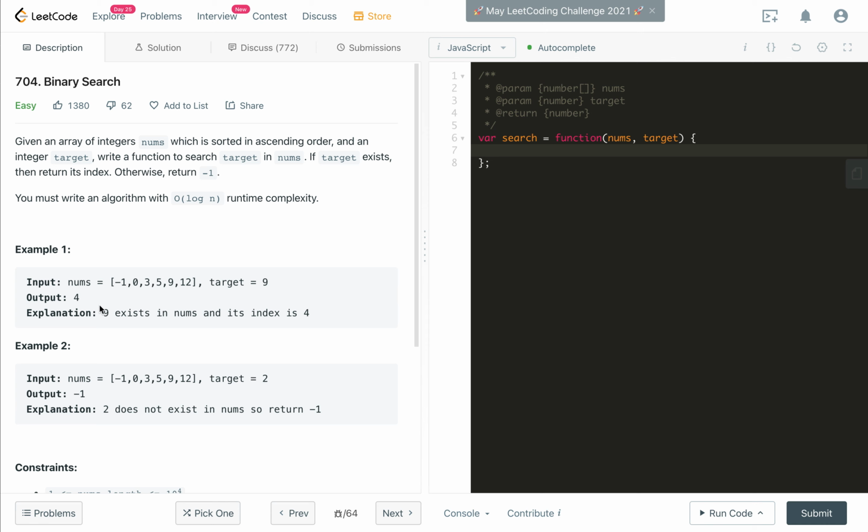Right? So basically, if I look at the examples, they will give me two arguments. The first will be a sorted array, and then the other one will be a target. And if the target is in the array, I would have to return the index of that target. So 0, 1, 2, 3, 4, which is the fourth index. So I return 4. In the second example, I have the same input as the first one, but the target is 2, but 2 isn't in the array, so I return -1, which signifies that the target is not in my input array.